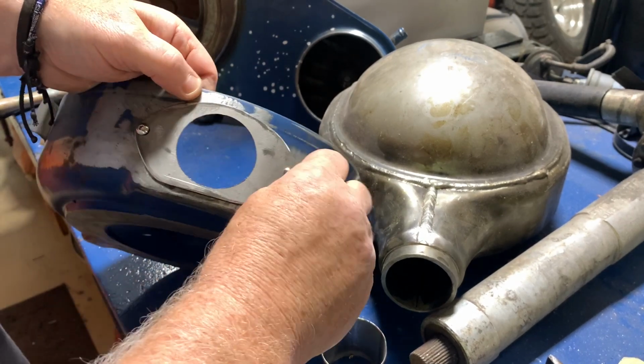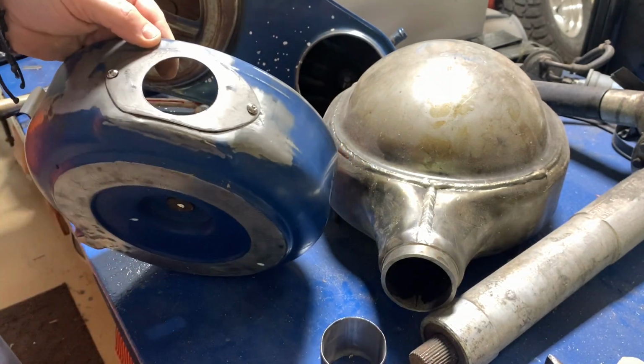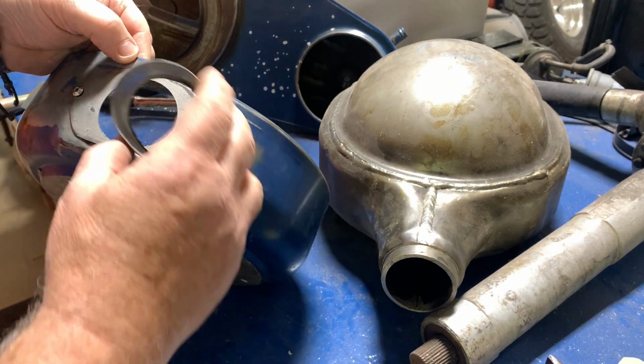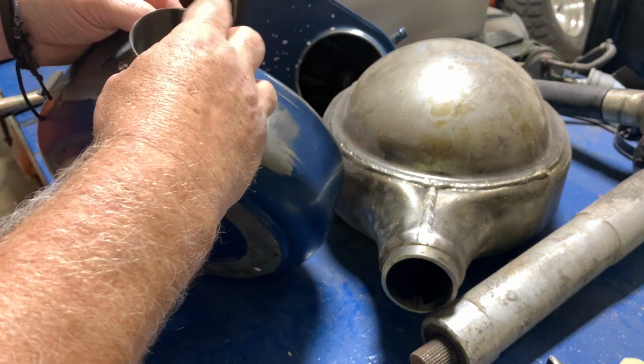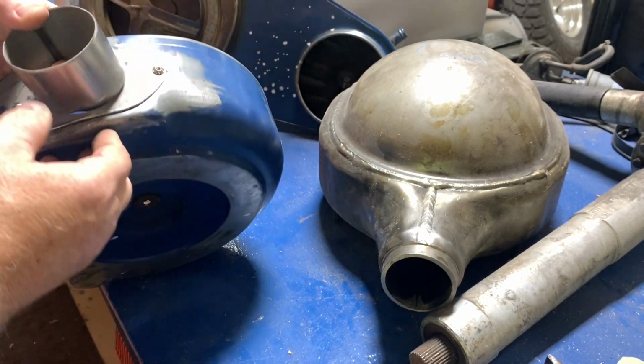All right, go ahead and bolt this down just a little bit with some little socket head Allen screws. I curved the back of this so it fits. I'll put that right there, and then we'll tack this in place.